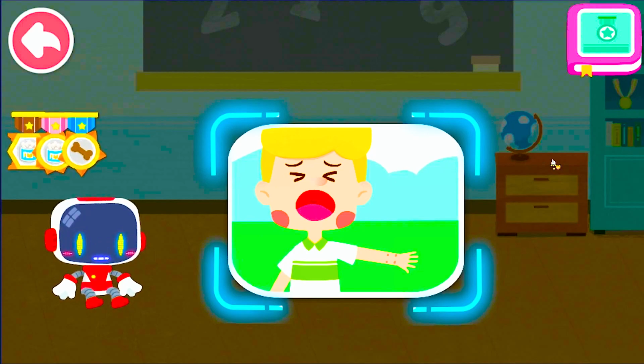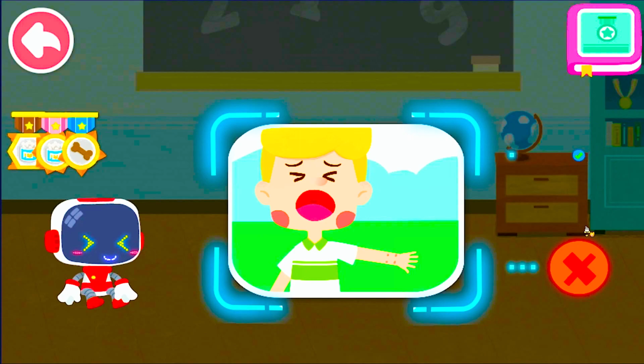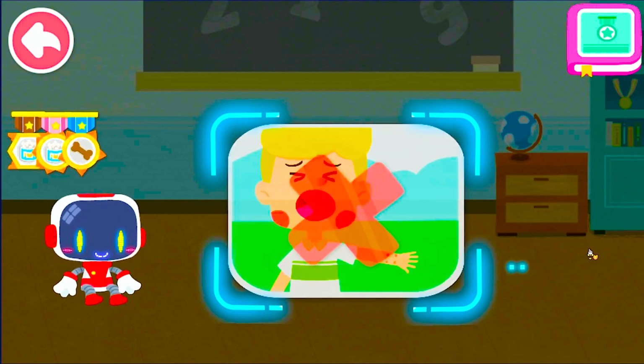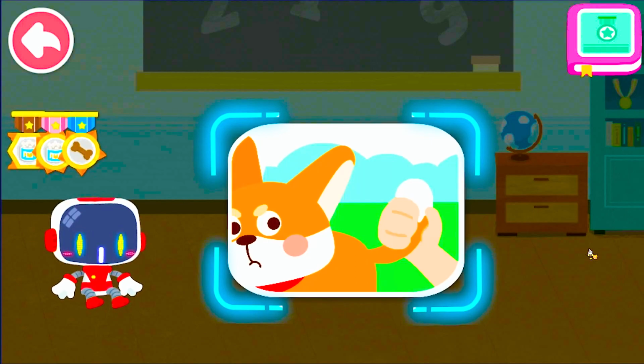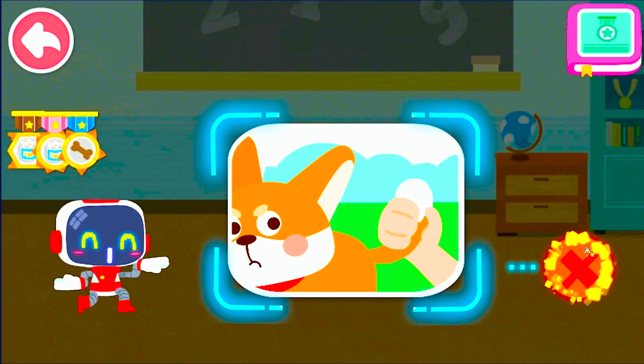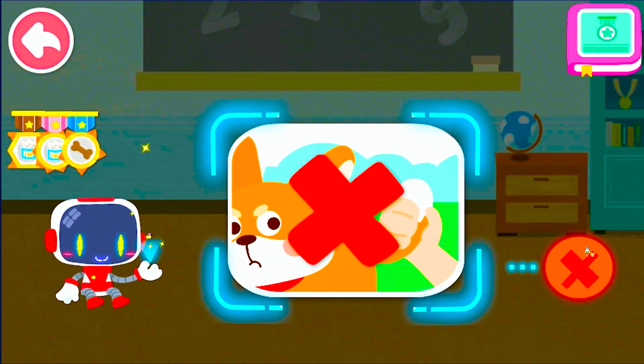Is it right to hide the dog bite from mom? You are right. That's not correct. Is it right or wrong to treat little animals rude? You are right. That's not correct. You're great. Congratulations on winning a badge.